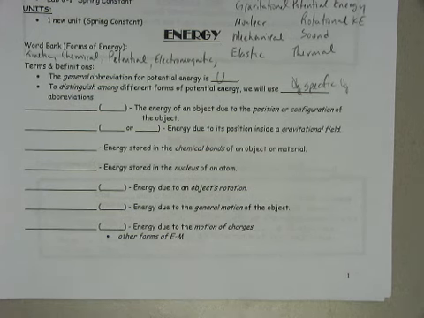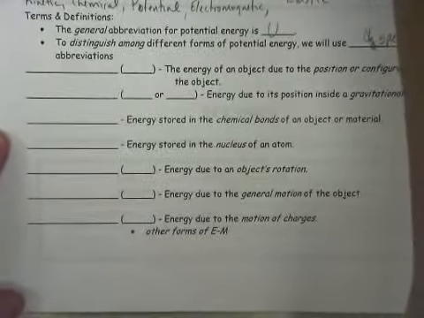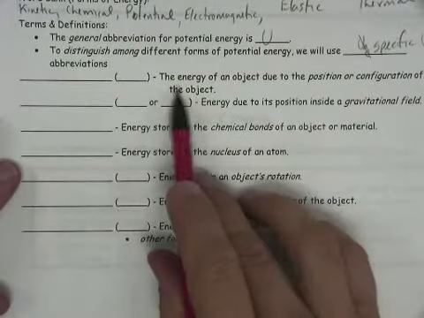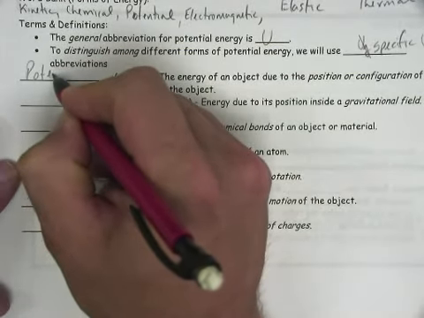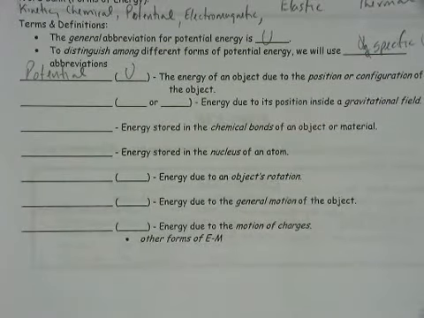All right, I hope you've had a chance to match up a couple of these definitions. I'm going to go ahead and review the answers real quick, and that'll also give me a chance to talk about some of them. So first one, the energy of an object due to the position or configuration of the object. That's potential energy. And the abbreviation for it is just U. So we'll have different specific examples of potential energy, like chemical potential energy, gravitational potential energy, nuclear potential energy. But just an overall catch-all category for potential energy is this one.